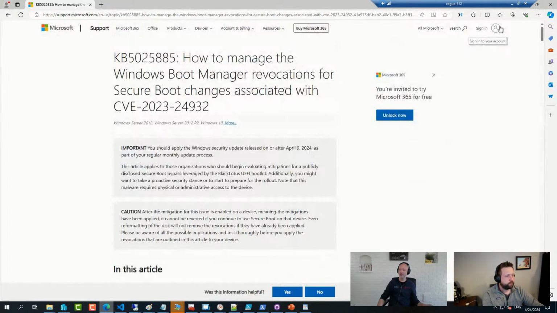But learn about it, learn what the limitations are, learn how machines in your environment work with this, because this is going to be one of those lovely per model, per BIOS combination. As some vendors already announced, there is a known issues list at the end of this blog post that says if you're on this vendor with this model, you have to do a BIOS update. I think VMware was one of them as well, having troubles with this. So we'll see. But thank you, Mike, for the friendly reminder.